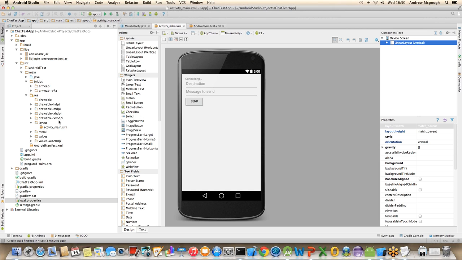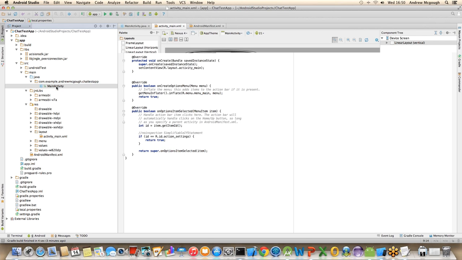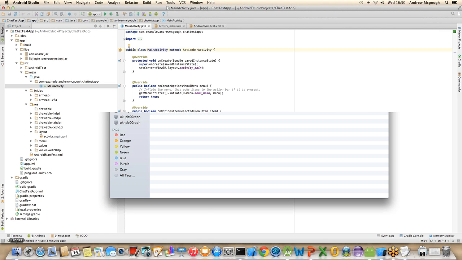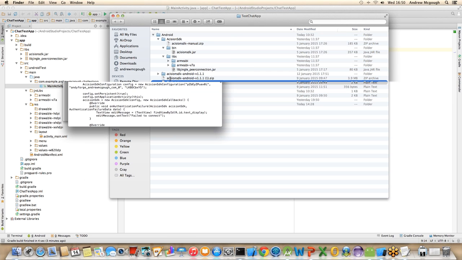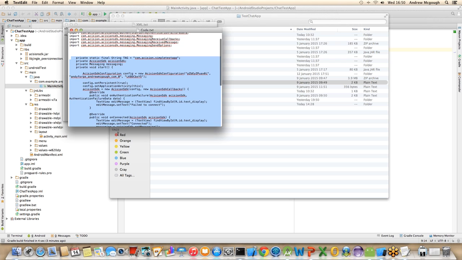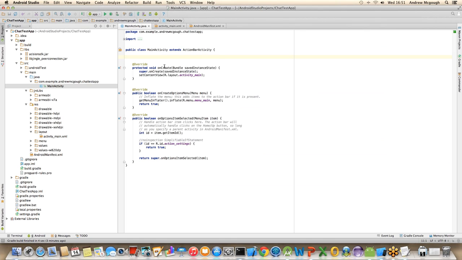Now, the next part is to actually get the code in there. So if we look at the Java file that's been created, that basically just opens the basic Android activity. Now I need to put in there the code that I've just shown you a minute ago on the slides. So that got stored in another text file here. Okay, so it's basically this piece of code here. Just going to cut and paste that into the top of here.